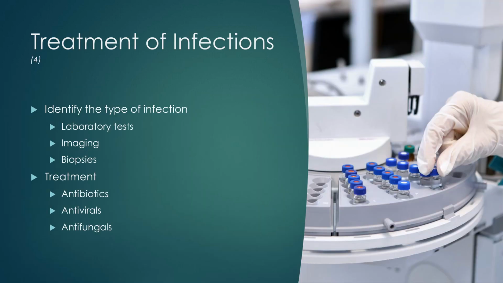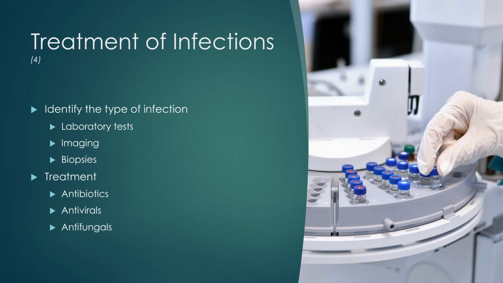The first step in treating infections is to determine what type of infection it is. This can be done by laboratory tests, such as blood tests, urine tests, throat swabs, stool samples, or even a spinal tap. The provider may also order imaging tests, such as a chest X-ray, to determine if it is a respiratory infection, and finally, a biopsy may be taken to see what type of infection it is. An example of this could be taking a biopsy of the lung tissue to see what type of fungi is causing pneumonia. Once the type of infection is determined, the provider and patient can decide on the treatment.